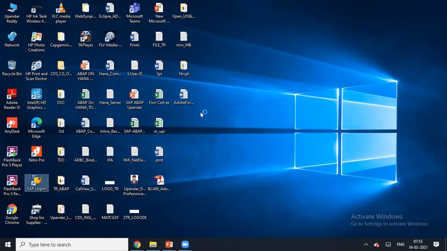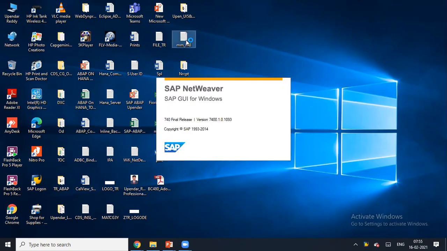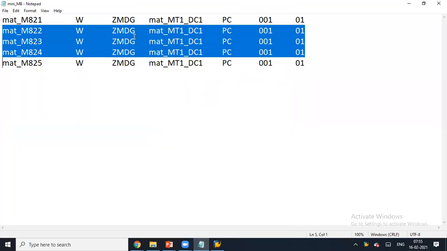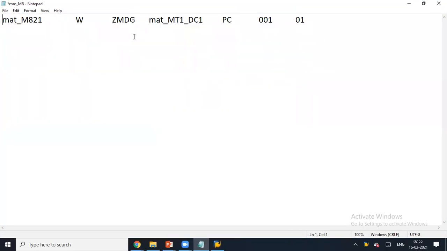So I'll map it with a predefined one. Whatever we have done, let's create proper data. This data I wanted to upload with LSMW. So, material, at any material. Right, so mat LSMW, I think it is.